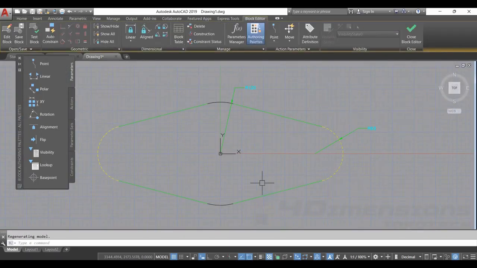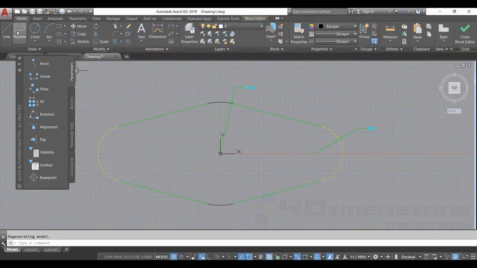We can see the background is going to come in white color. Go to home tab, and now if you want to add any sketch, if you want to add lines, if you want to make layers, if you want to change the sizes of this text, every editing work which can be done outside can be done in block editor also. So we are going to edit the text size here.